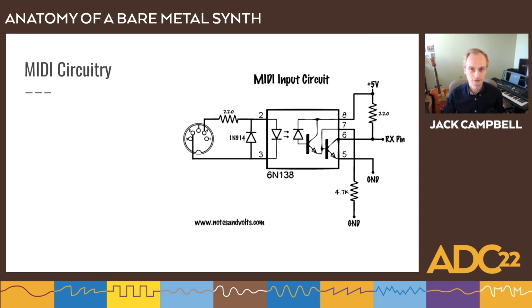The MIDI input circuit is a cool circuit using a lesser-known component. The whole idea of this circuit is that we don't want to have a direct electrical connection between the microKORG and the DaISY because they have different power supplies, different ground references, and you'll get a ground loop if you just plug them right together. But we want to get the digital MIDI data from one end to the other.